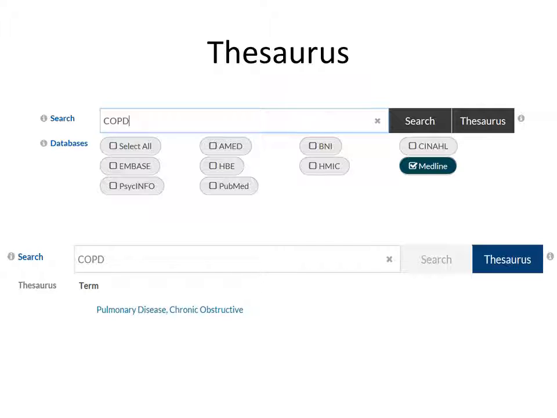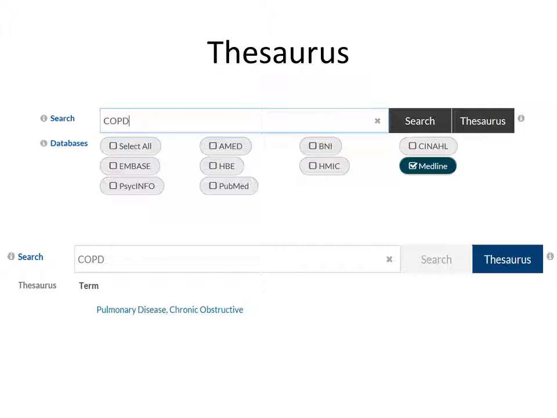Subject headings are assigned to each article to identify what the article is about. When you search using subject headings, you may find relevant articles that you wouldn't have found otherwise, as it may pick up articles using alternative words or phrases that you haven't considered. Sometimes a word has more than one meaning and is used in a variety of contexts. This is why you will sometimes find irrelevant results.